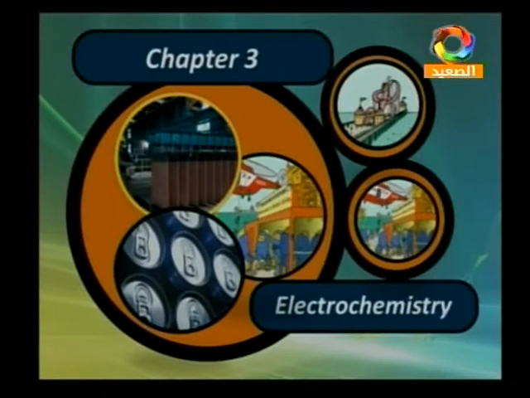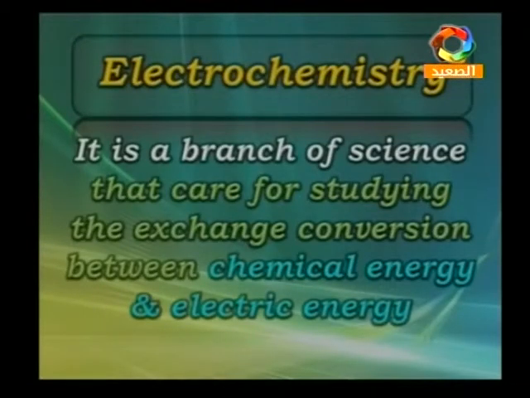Today we have electrochemistry. What's meant by electrochemistry and how can we use this branch of science in our life? Let's start. What's meant by electrochemistry? It is a branch of science. Concentrate with me very well. It's the branch of science that cares for studying the exchange, the conversion between chemical energy and electric energy.